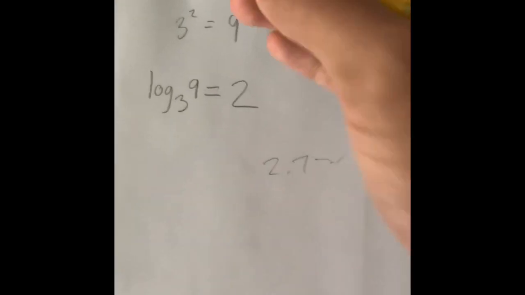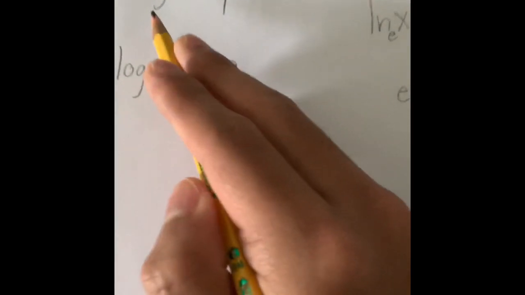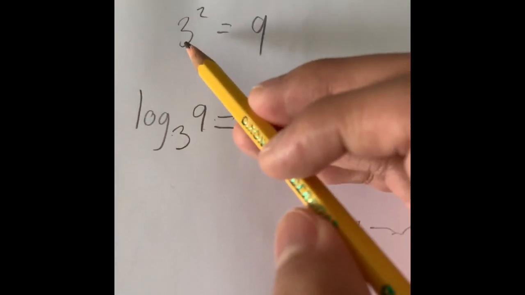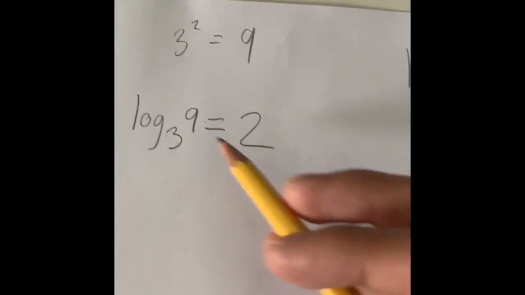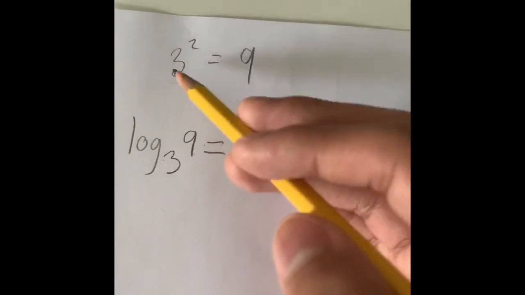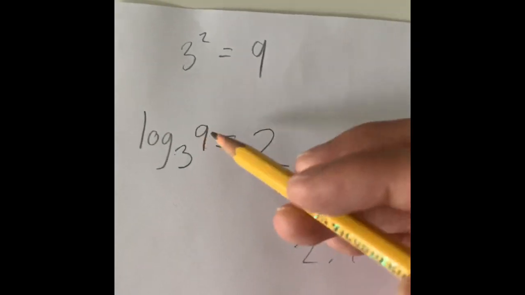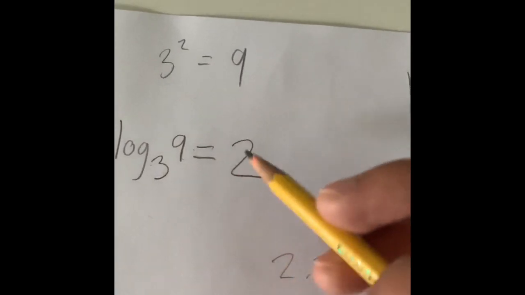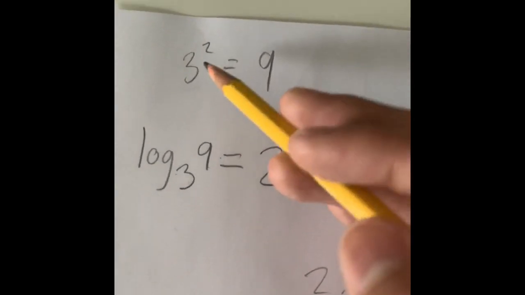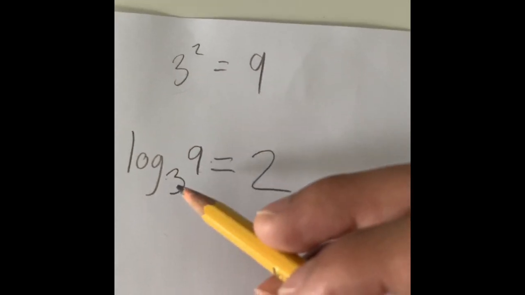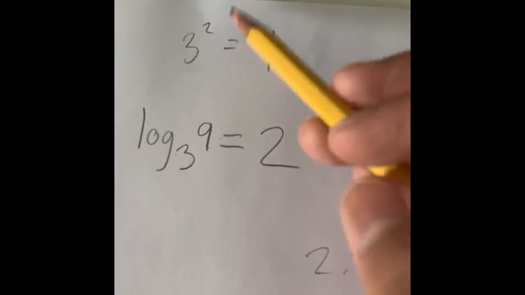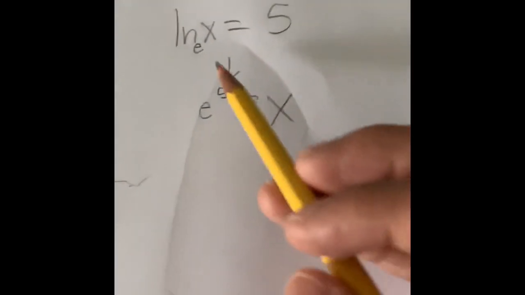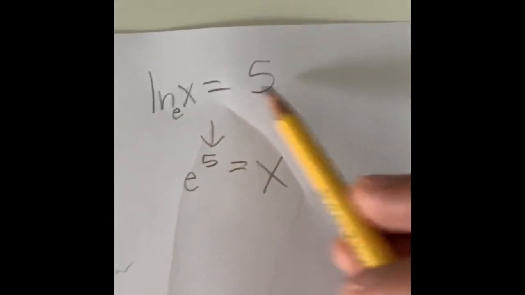And this is a natural log, this is just a regular log, because what you basically do is look at the base, the exponent, and the result. For changing into logarithmic form, the base will always be what the exponent is to, and then what's next to it is going to be the result, and it's going to be equal to the exponent. So in this case, 3 squared equals 9, base is 3, result is 9, and it equals 2, which is the exponent. And in this case, we started in the logarithmic form.